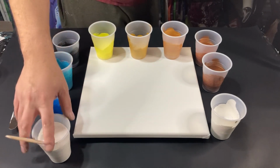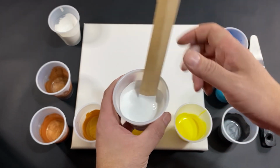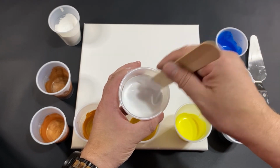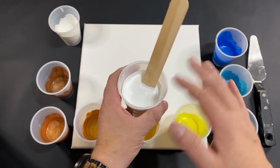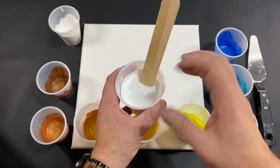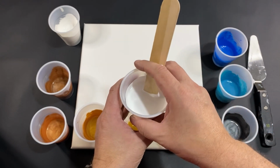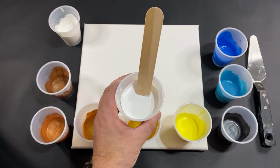And also this is the new version that I've been using of the pillow base, and you guys are getting used to it now. It's the 70-30 pouring medium mix that I use along with the Artist Loft Level 1 soft body acrylic, and that is one-to-one with that pouring mix, okay? So you start off with a 70-30 pouring mix, which is 70-30 Floetrol to water, and then you're doing just one-to-one with that with the Artist Loft. So that's how you do that pillow base, and that's what I'm using now. It used to just be one-to-one with Floetrol. So we're trying out this for a while to see if we like it, if it makes maybe the paints run a little better, because it was just too thick with just the Floetrol in there.